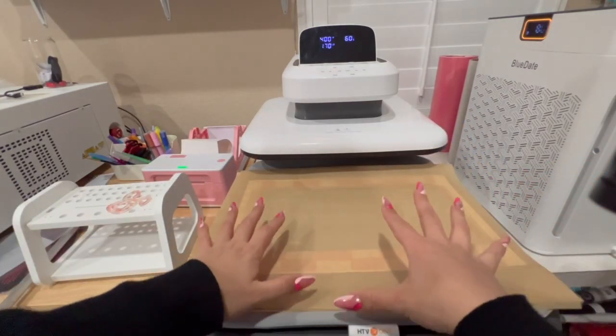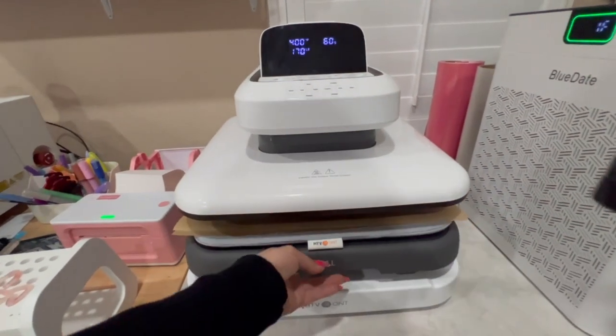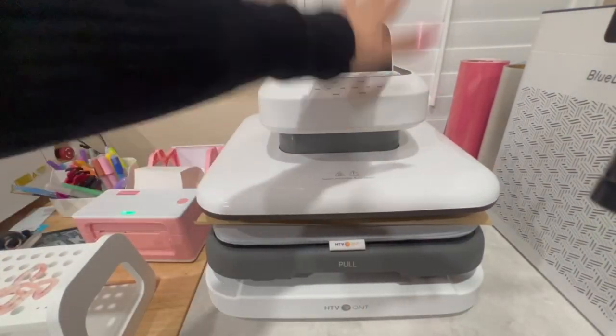And for our last project, we are gonna get 2 new sheets just because this design is 12 inches. And the heat press is 15 by 15, so it should fit really nice. So let's go ahead and press it.